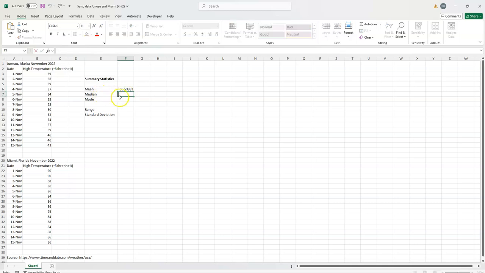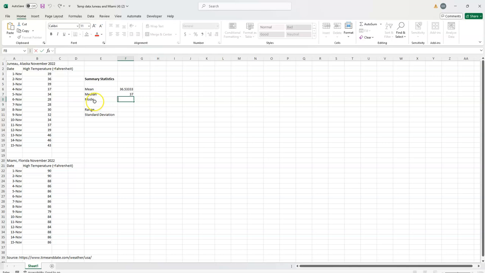So if I click to the cell below, next to it I have it labeled median. So here I want to enter the median. And then the command for median is equals MEDIAN. Again, open a parenthesis, or if you want, you can double click it when it comes up. And then again, I'm going to enter my array, same way as I did before. Enter.